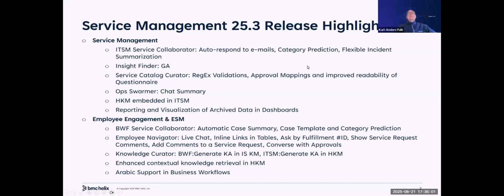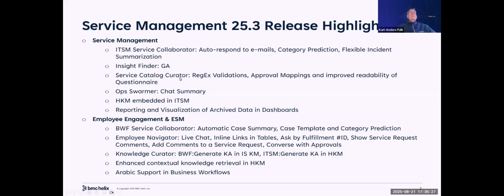We're not going to cover that today, but I just wanted to mention it here. We have made the Insight Finder, the agent that can generate the Helix dashboard for you through just simple human text commands, much easier than it has been before. So take a look at that one if you haven't seen it.